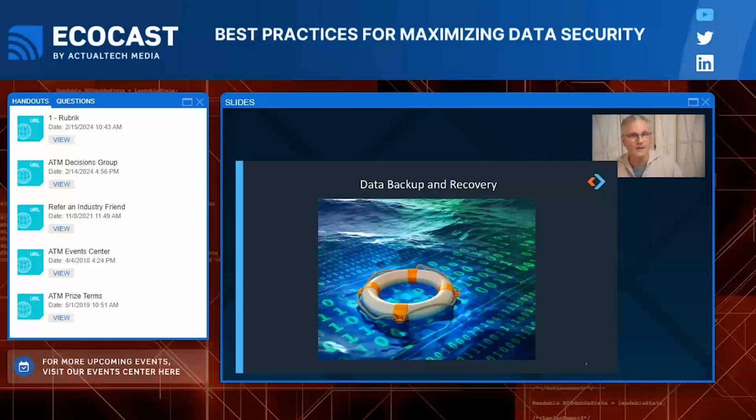All right, now, every security event you've ever been to, including this one, talks about the necessity of proper backup and disaster recovery. But do you ever wonder why that is? Well, duh. It's because it is crucial. In the event of a data breach or system failure, having robust backup and disaster recovery plans is essential.